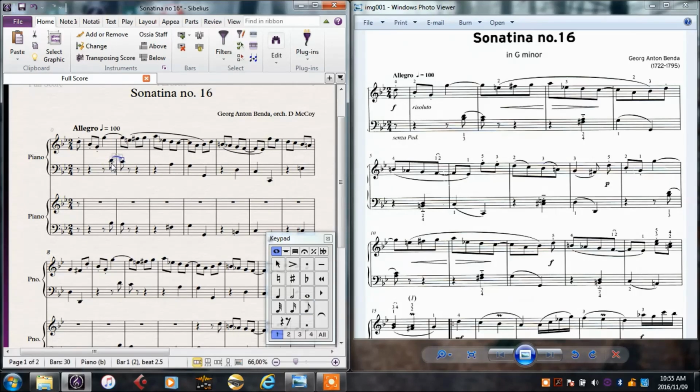Here we have a slur. And also here. Don't forget, even though it's only shown once in the piano, it applies to both of those. These notes, which we can also select together, have a staccato and a tenuto.